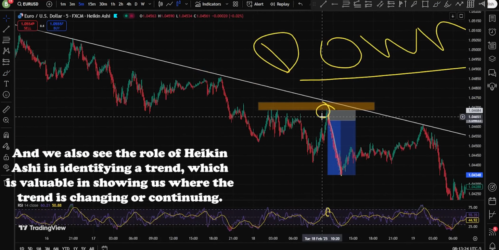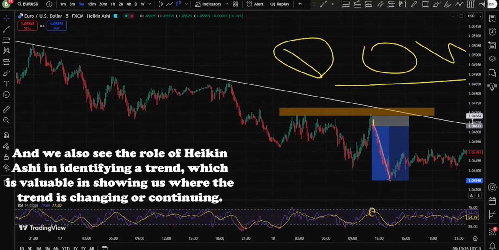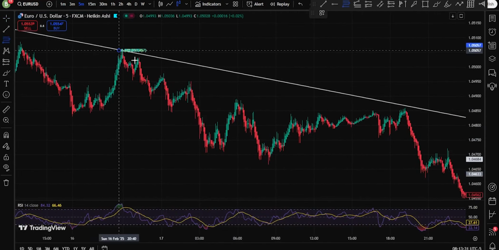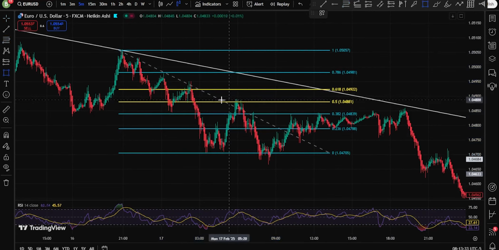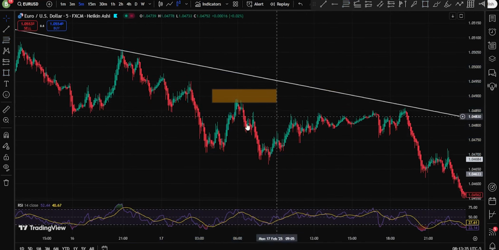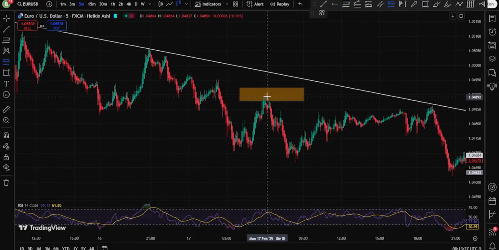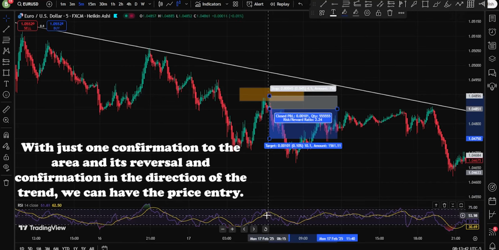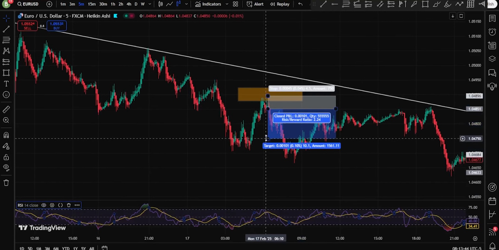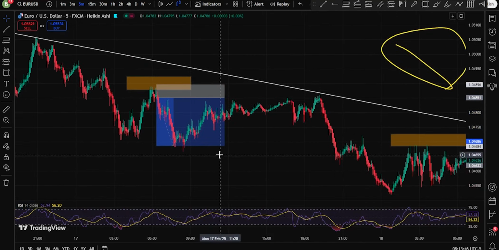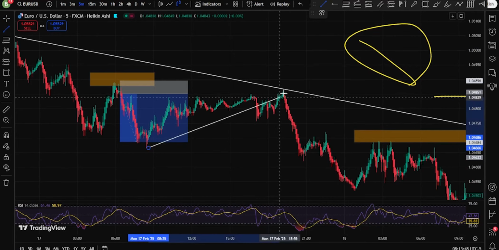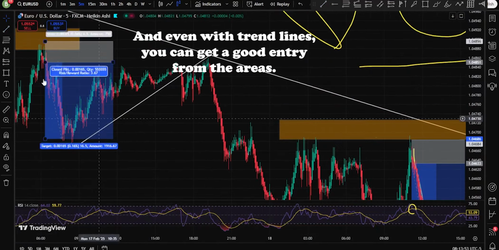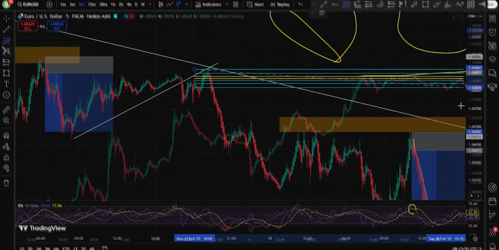1. Identify the trend using Heikin Ashi candles. Determine the prevailing trend, uptrend, downtrend, or consolidation, based on the color and structure of Heikin Ashi candles. 2. Apply Fibonacci retracement levels. Draw Fibonacci retracement levels between the most recent swing high and swing low. Focus on the 38.2%, 50%, and 61.8% levels as potential reversal zones.